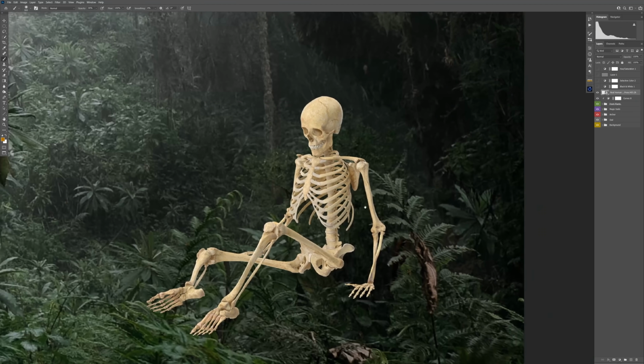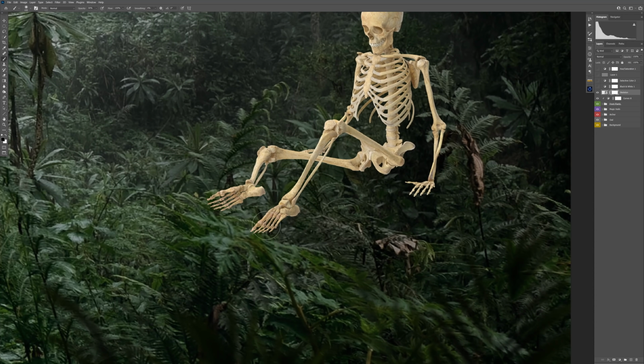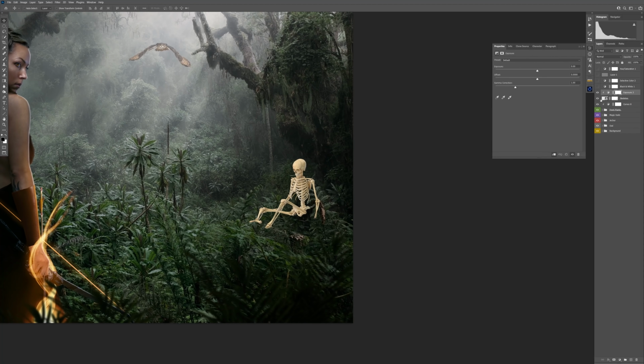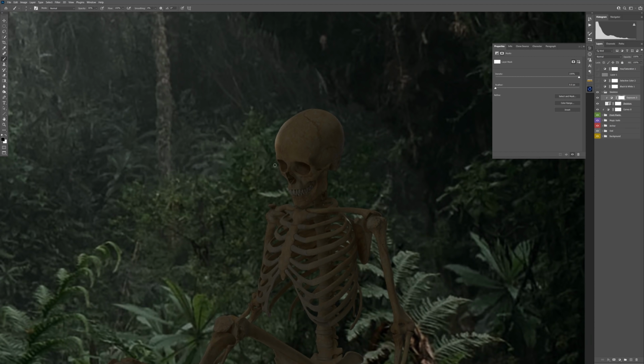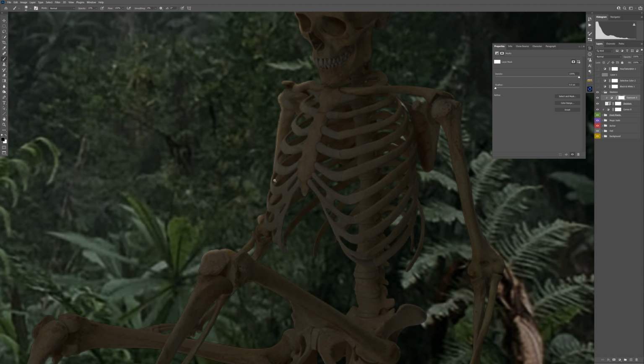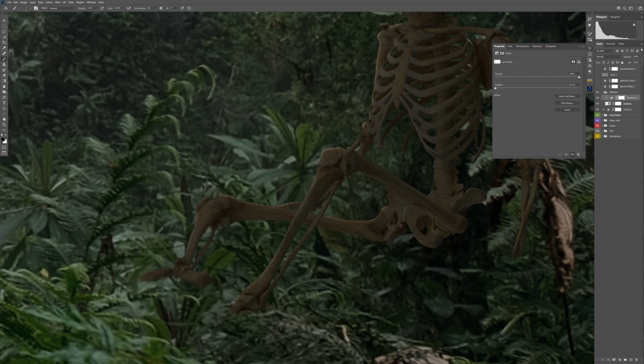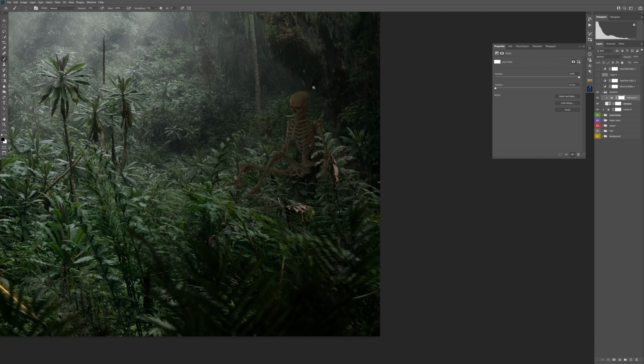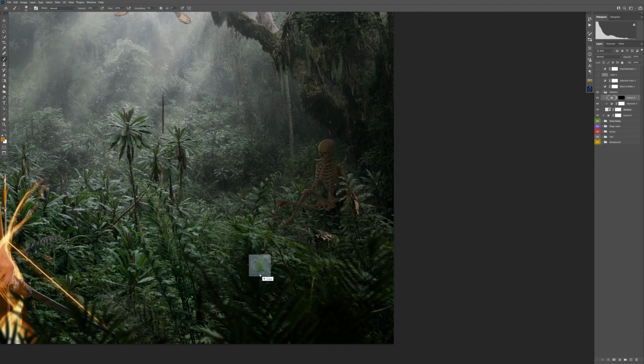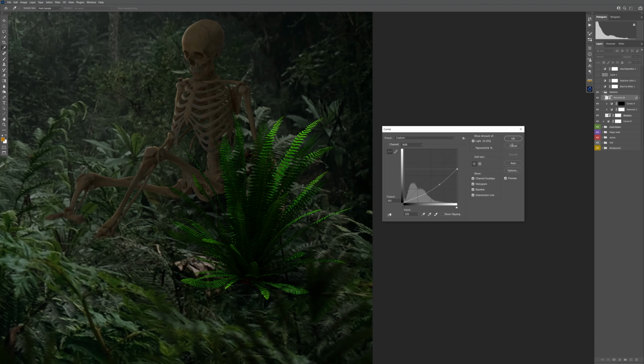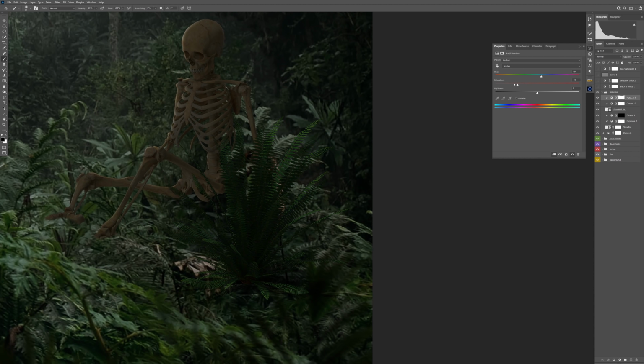After I finished adding those goldish details on the model, I went back to Envato Elements, downloaded this skeleton and placed it here in the forest like an extra detail, and obviously I needed to match the brightness and the color of the skeleton to the overall scene. I painted the light manually, as you can see, and yes, I have a tutorial on how to do that and different techniques, so you can check that out on my channel too.